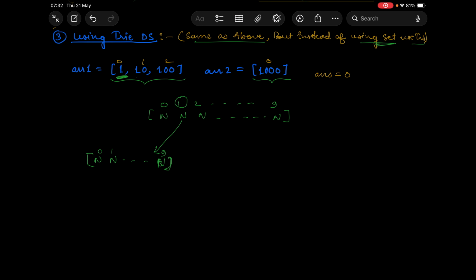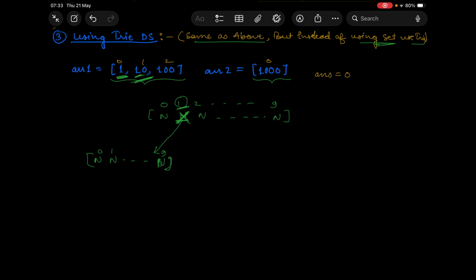Now for 1, we see it has its children. This is no longer null, it holds a reference. Since this 1 holds the reference, we can mark this 1 into this. Another prefix that we have to update into our trie is 10.